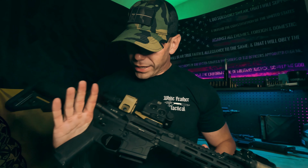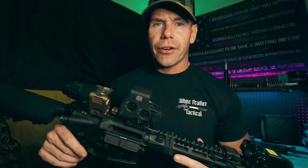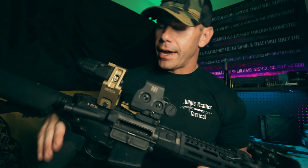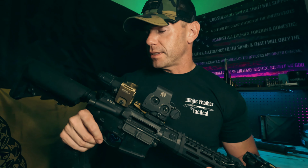So we get to my favorite part, my EOTech. And some people, oh, I hate these. I love them, guys. I've been training with this thing. It's super accurate. I do like my G33 magnifier. I do run the Unity Tactical mounts. Yes, they are not cheap, but I love them, and love them or hate them, they work well, and to me, they're a good investment.